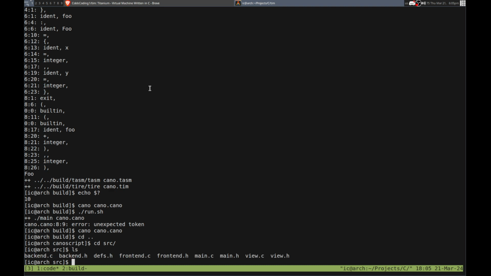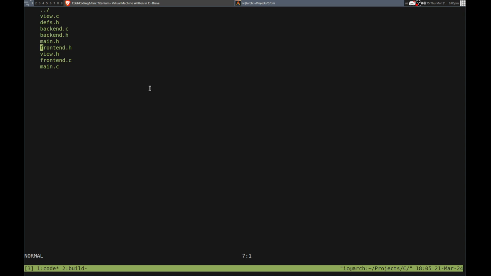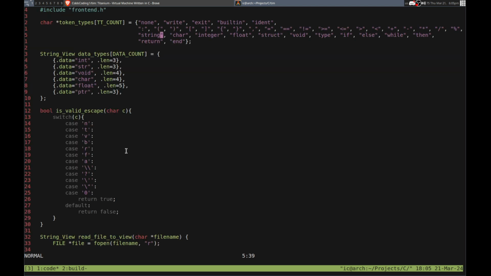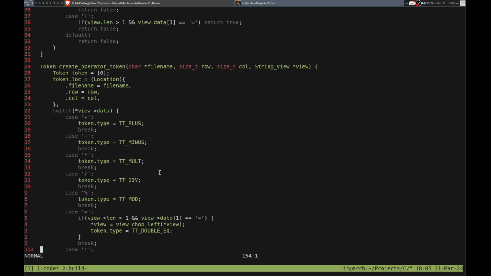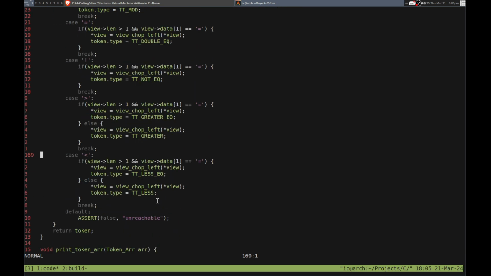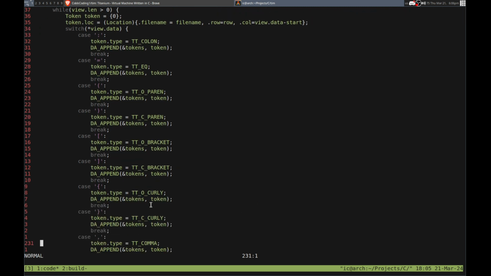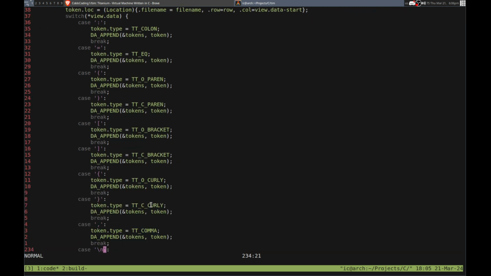We have to go to source, and it's in the front end to start. Let's go to the header file and add dot, right? So if comma, we'll put it right by that. TT dot, right after the comma. Okay, so dot, and then we need to actually add it here as well. Case dot, so let's put it after the comma. It's actually right here. So comma, and it's basically just the same thing but with a dot instead.